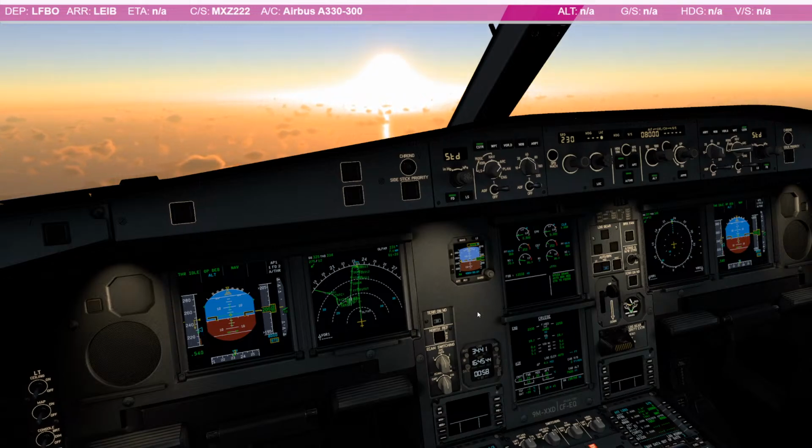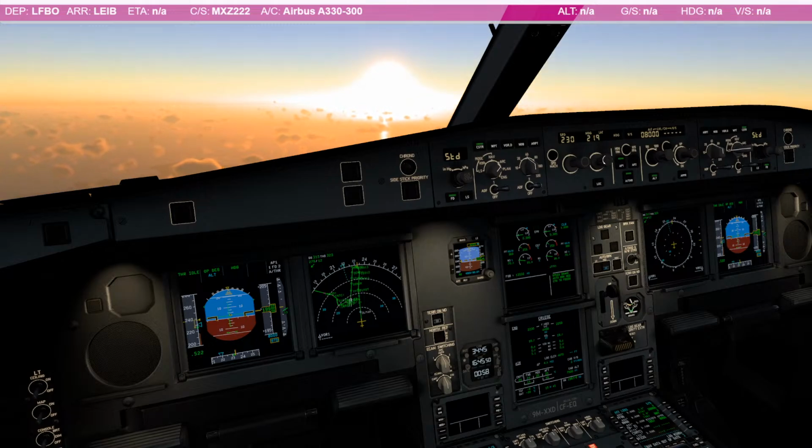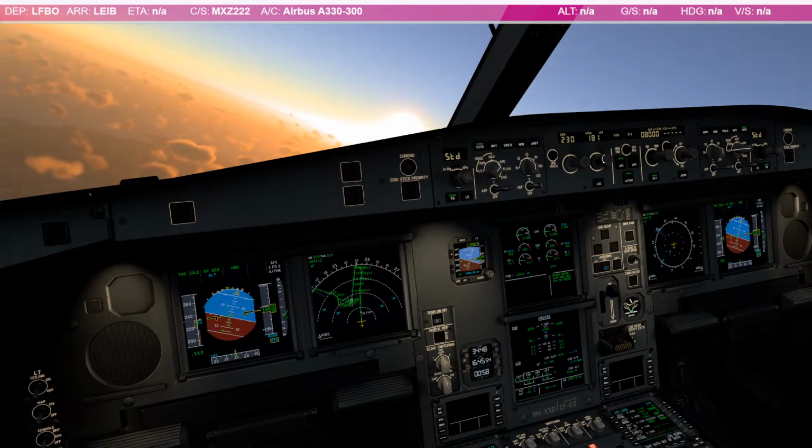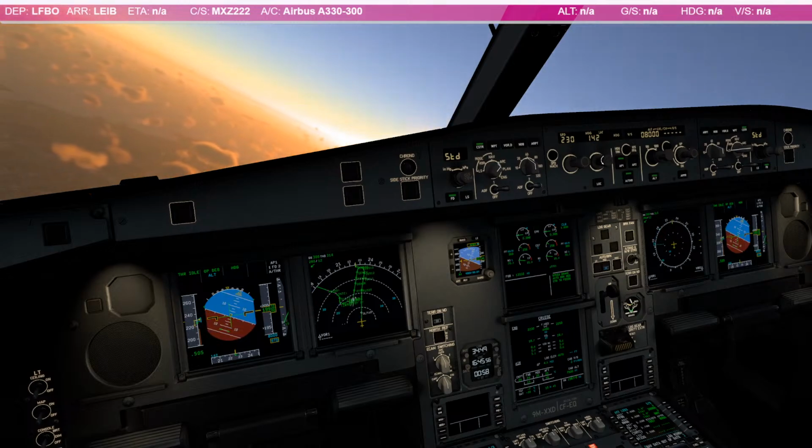Correction, 110 degrees. Left heading 110 degrees, Manta 222. Heading 110. To fly to Charlie Delta, please reduce speed to 220 knots.